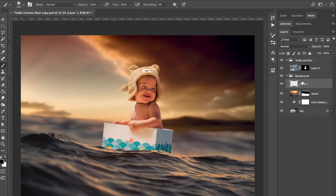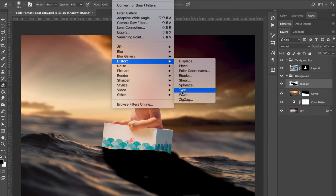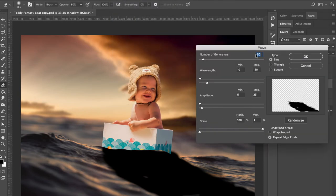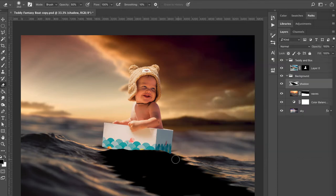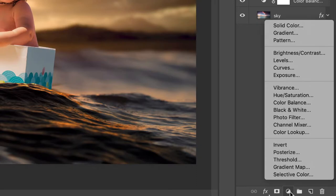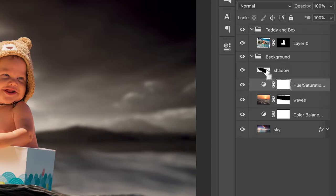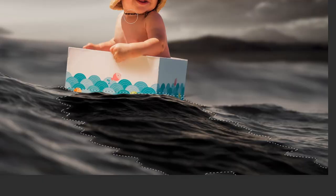No matter what you're adding to a composite like this, you always have to consider your light source — that always has to be the number one thing you're thinking about, because ultimately the lighting is going to make or break your image. So I added a shadow of Teddy and his boat to the water by creating a new layer, naming it 'shadows' — gotta stay organized — and taking a soft-edged brush set to black and just painting in a shadow adjacent to the light source. Next I went to Filter > Distort > Wave and made sure that only the horizontal scale was applied, and around 60 generators seemed appropriate. I set the blend mode to Soft Light. That turned the water underneath to a weird golden color, so I applied a Hue/Saturation adjustment layer, desaturated the colors by about 80%, and to make sure this effect was applied only to the shadows I created a selection from the shadow layer and used the mask on the Hue/Saturation layer.